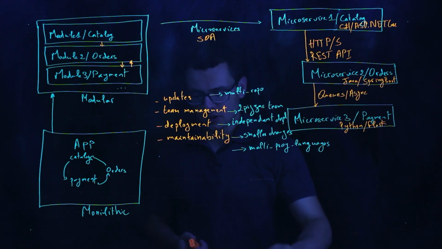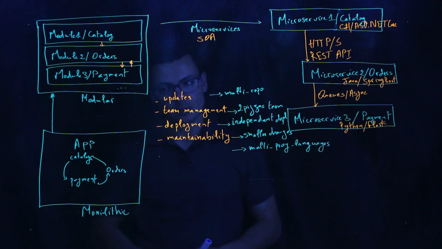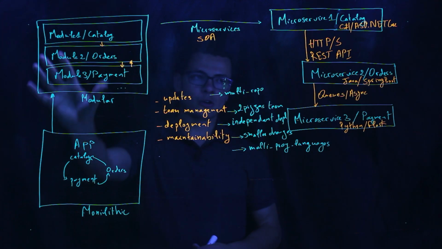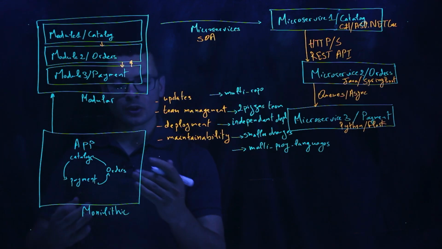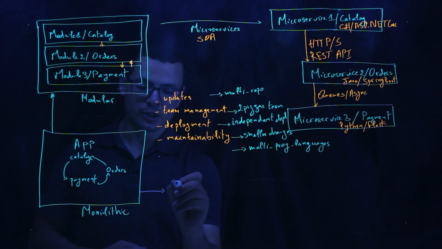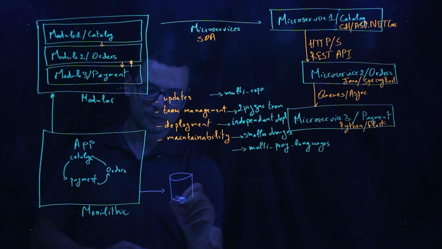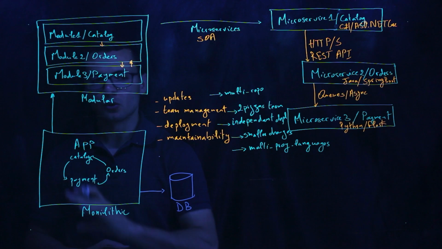Another advantage here, we didn't talk about the database for the application, because here we only talked about the app, but what about the database? We know that the monolithic will connect to the database, so maybe here it has its own DB, and the DB here will contain all the tables related to the application.